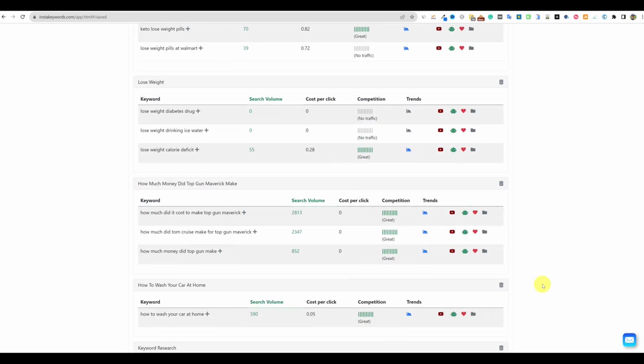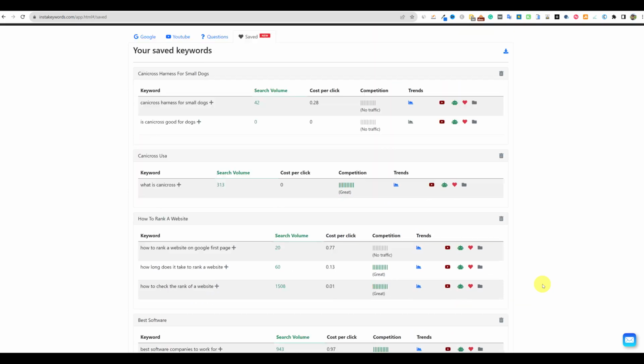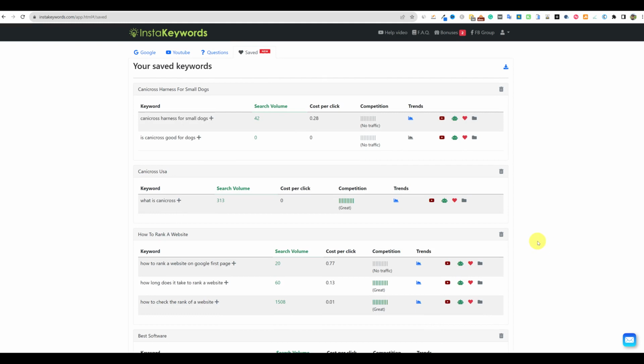So, I mean, I really love this tool. It's just real simple. The owner has added any feature that I've asked for. Like it was my idea to add the saved keywords in here. I've actually told him to add some things, and then almost overnight he adds them. So really cool, really fun. I still think that the Insta keywords is very valuable. I'll leave links to the keyword research tools below.